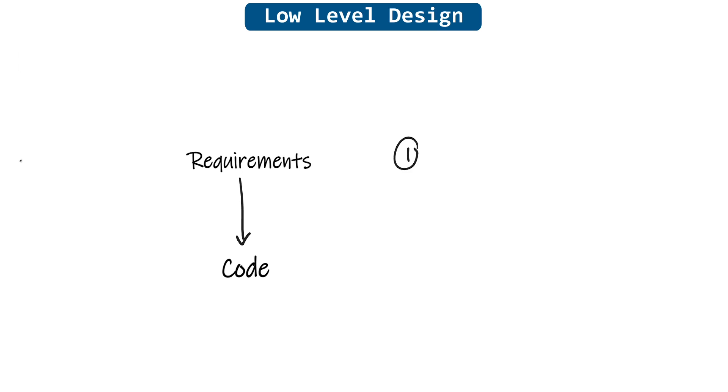What are these steps? The first one is to note down the actions that can be performed by a user. This is the most important step when it comes to gathering requirements in a system design interview and you'll see what kind of a tool will be used for this. It will be called a use case diagram.